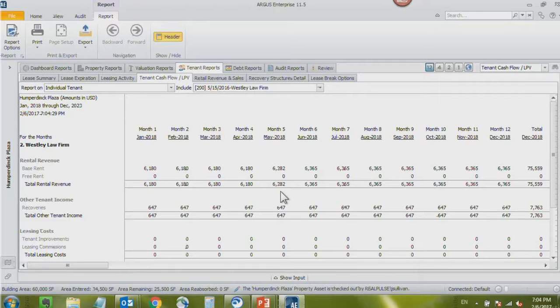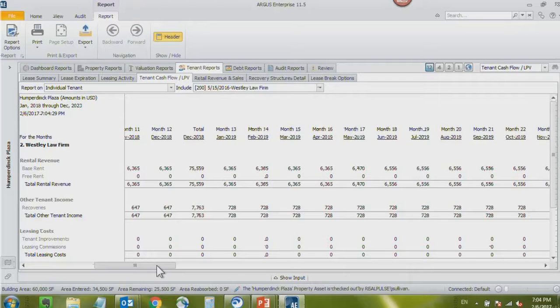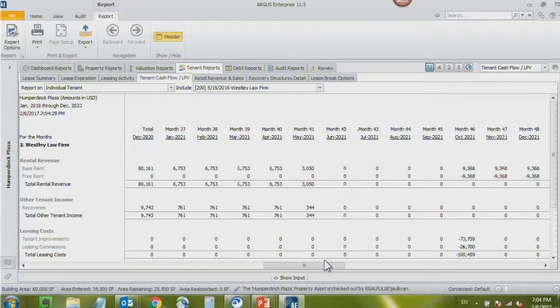Once the report updates, I can see my monthly report on page 72. And I'm really not focused on that monthly value here. I want to go all the way out to when the lease expires. So May 2021, I'm looking for month 41 on this report. So I'm scrolling across all the way to month 41.